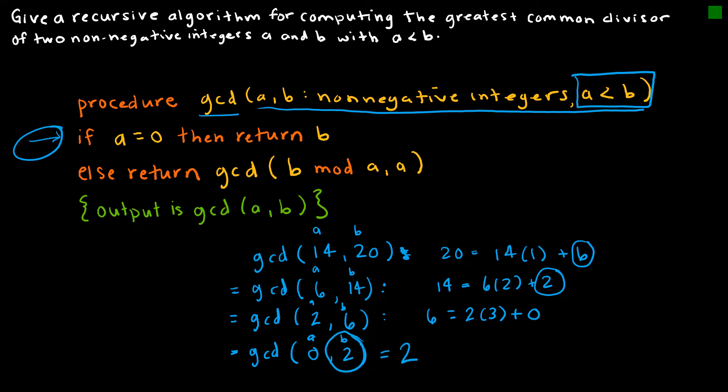So that is how that algorithm works. Remember, the green is just for people, not for computers. And the green just says, hey, the output is the GCD of A and B. But that is how this procedure would work with pseudocode. So it's pretty straightforward. You just have to remember that this is going to keep happening and happening and happening until you get to that end stage that says A is 0.